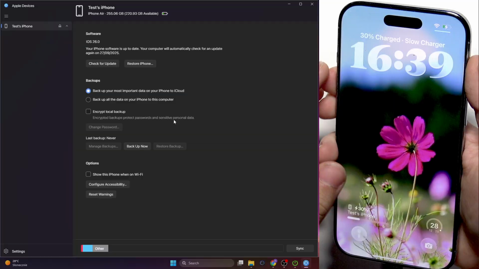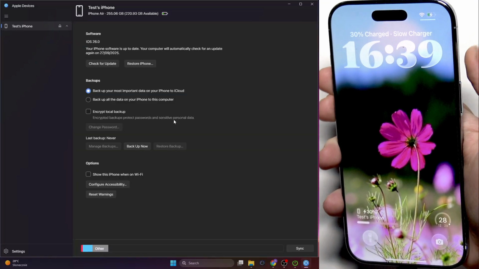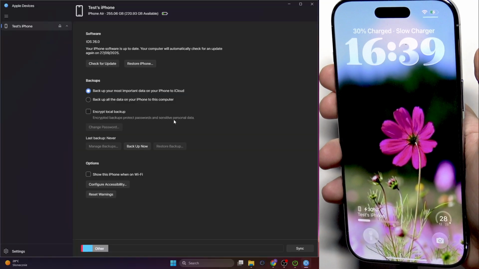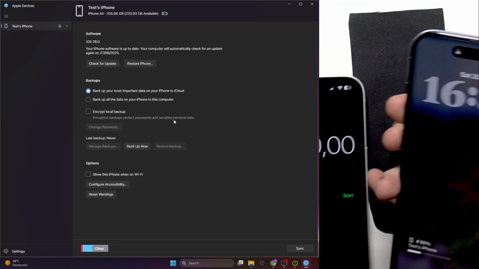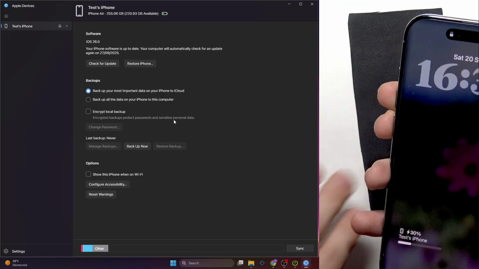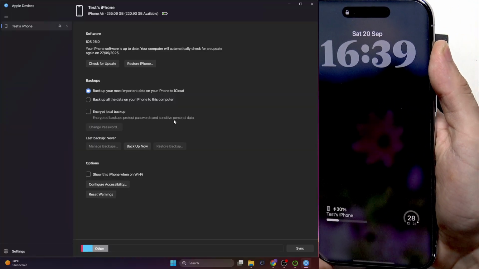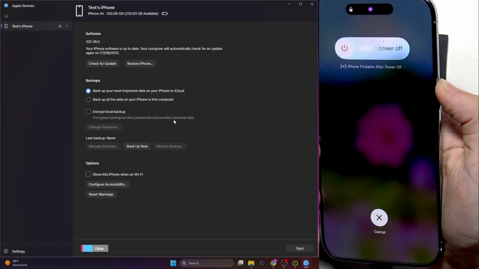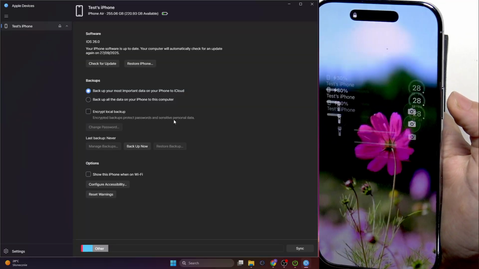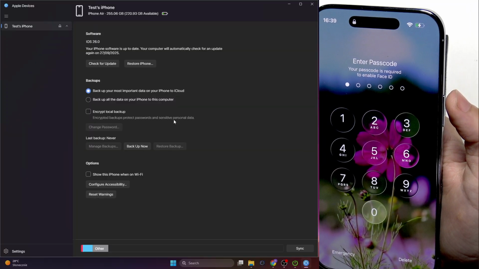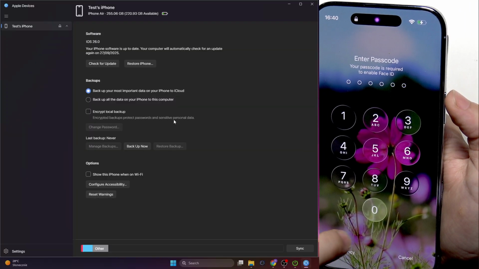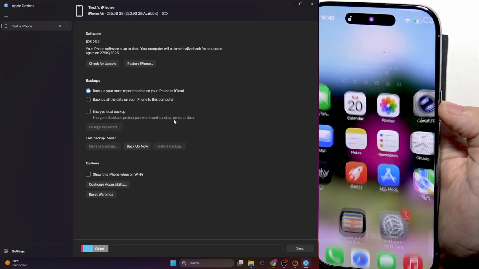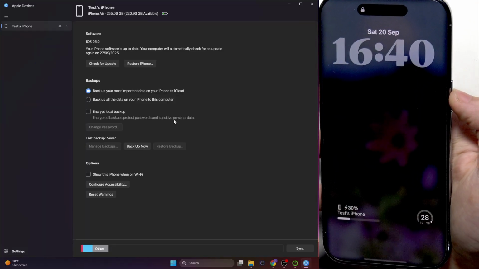So I'll try doing it, and also I'll do it with one hand so I can actually operate my timer on a different phone. So volume up, volume down, press and hold the side button. I'm gonna actually try again, because I started the timer too late.